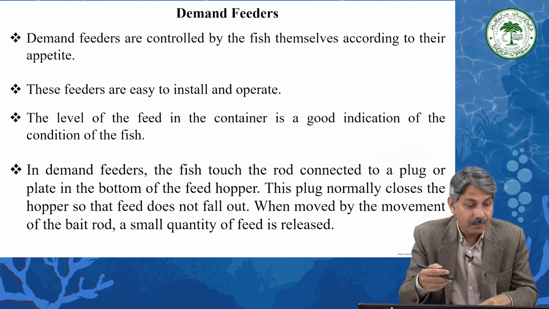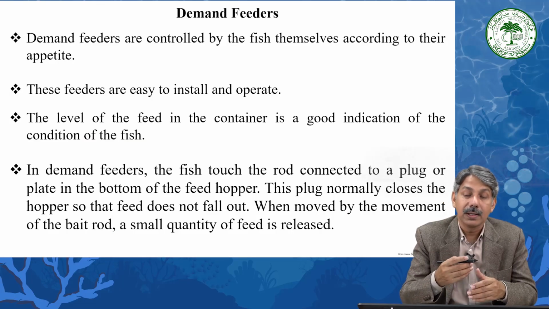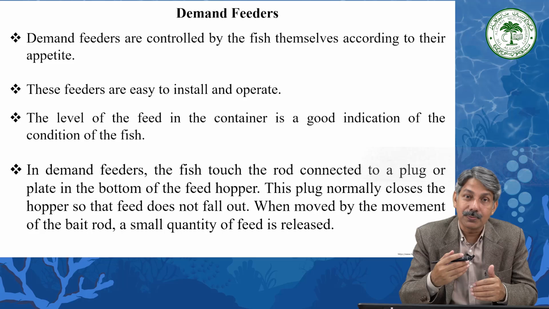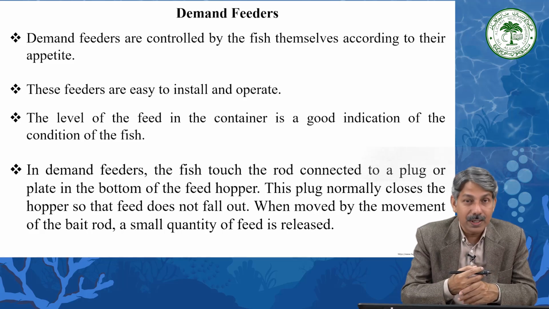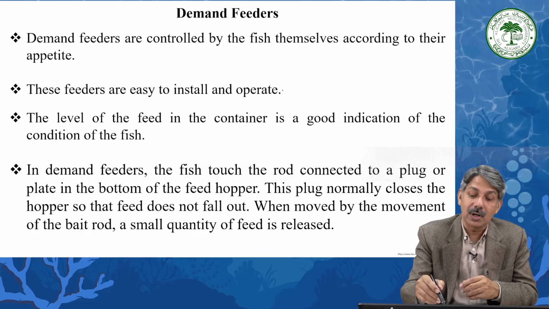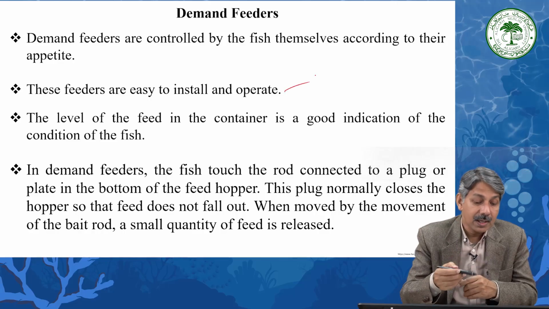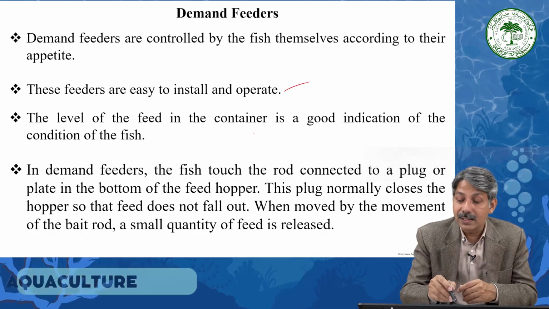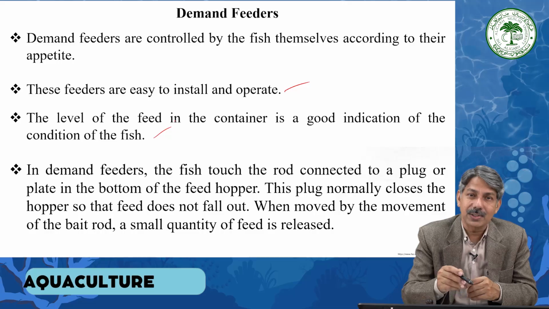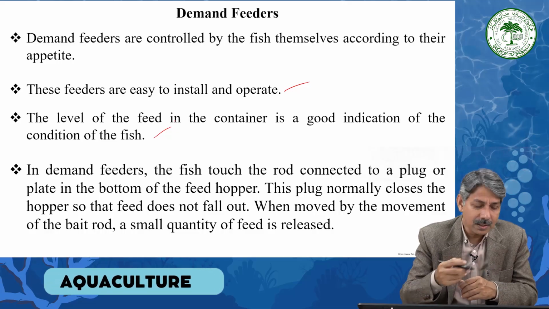Demand feeders. So, demand feeders, as the name indicates, depend on the appetite or demand for food by the fishes. So, when demanded, fish will get food. These feeders are easy to install and operate. They are very easy. The level of the feed in the container is a good indication of the condition of the fish, whether they are consuming it or not.